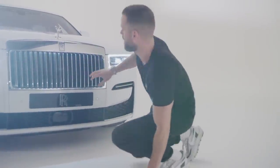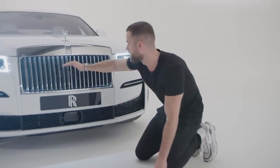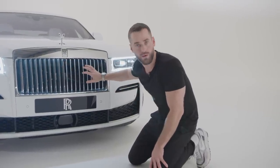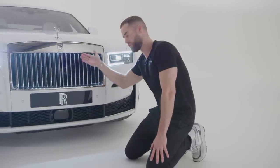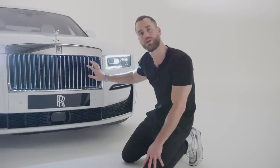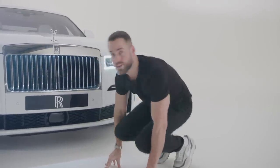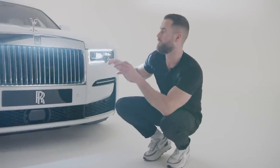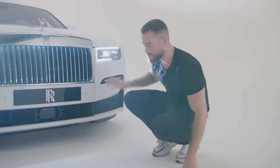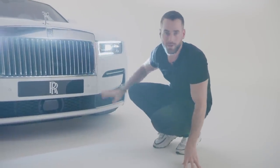At the front of the car, the first thing that's probably screaming out to you is the grille. It's a very nice, cool piece of design. In this brightly lit studio you can see the grille is actually lit up — that is not camera trickery, that is part of the design. For the first time ever, Rolls-Royce have lighting within the grille. This presented problems for designers because previously the whole grille was chrome, but they've had to brush the back of the struts because it was too reflective and causing chaos inside. Little details like that have caused hours and hours of engineering anguish.